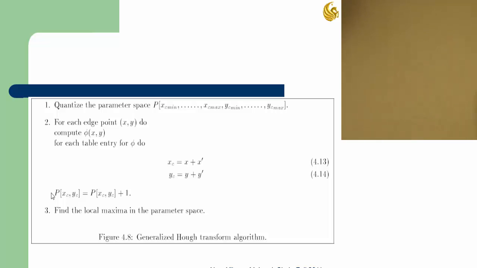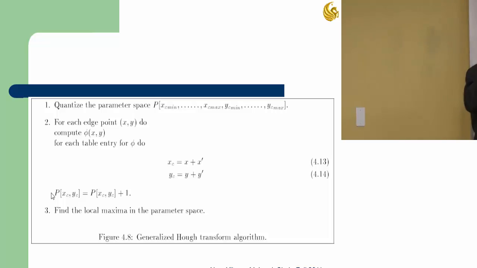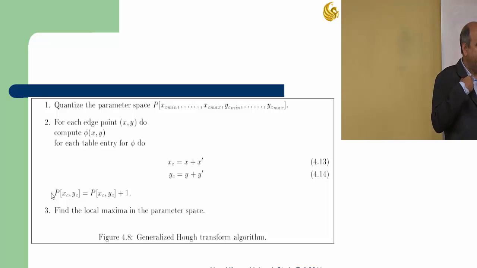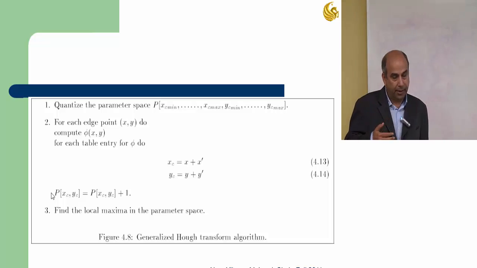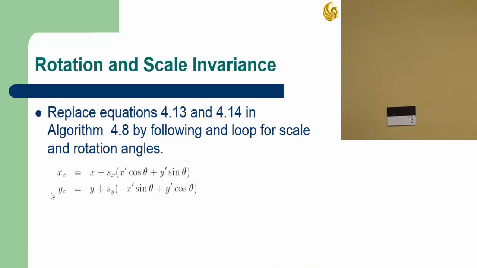Any discussion, questions? In the case of fitting a line, suppose you have just one point. Will we have a maxima actually? Yeah, one point only, one vote only. So what will happen? In your accumulator array there can be some elements which have very few votes. Then you don't want to get that line, because a line has to have some minimum number of points. That's why you apply a threshold to the accumulator array. Say if it's more than 50 or 100 points, then you can take that. Otherwise, it's just noise.